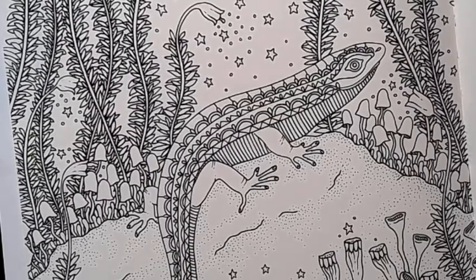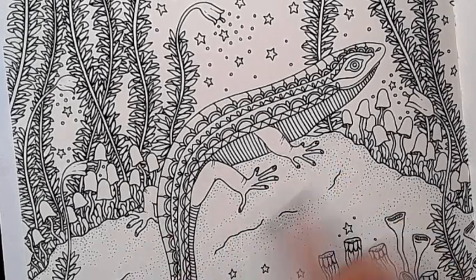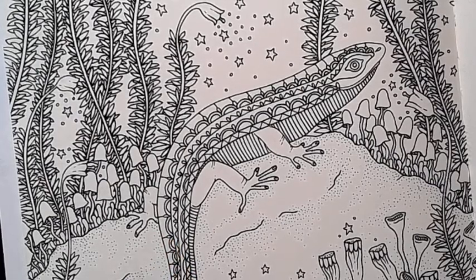Hey folks, I'm here to color a page in Summer Nights. And this is the one that Tanya picked out. I'm not going to color the whole thing on video, but I thought I would try to work on this lizard creature. Tanya really likes pink, so I'm going to throw some pink in there too.